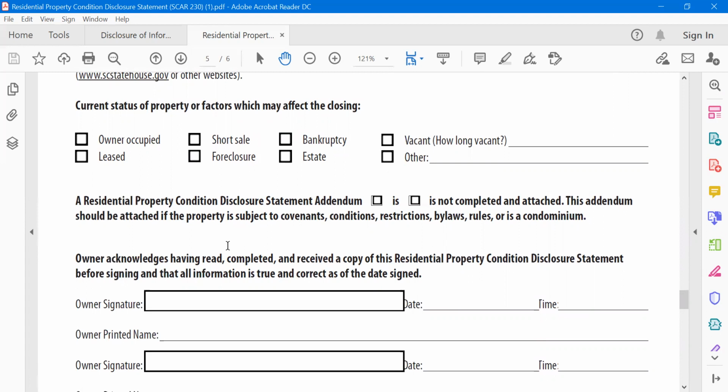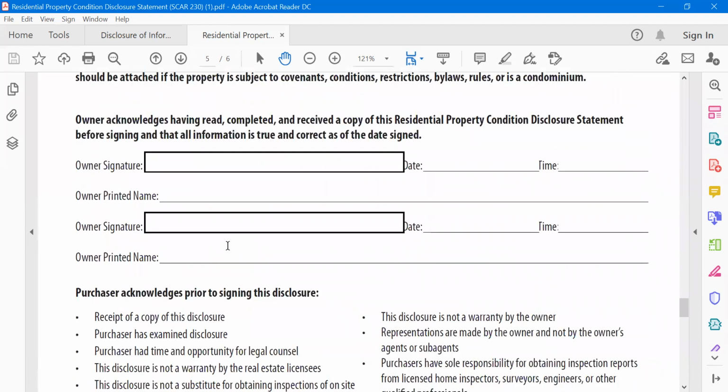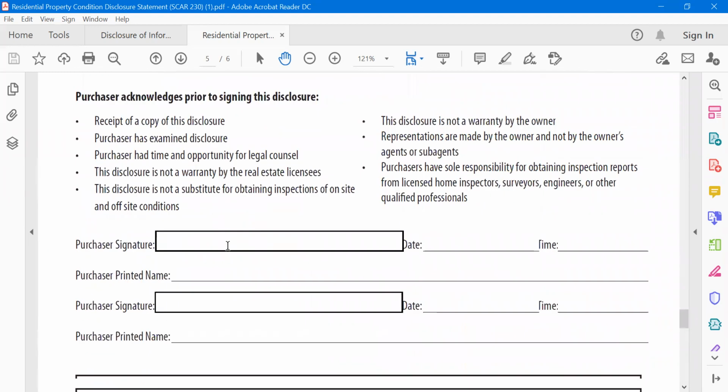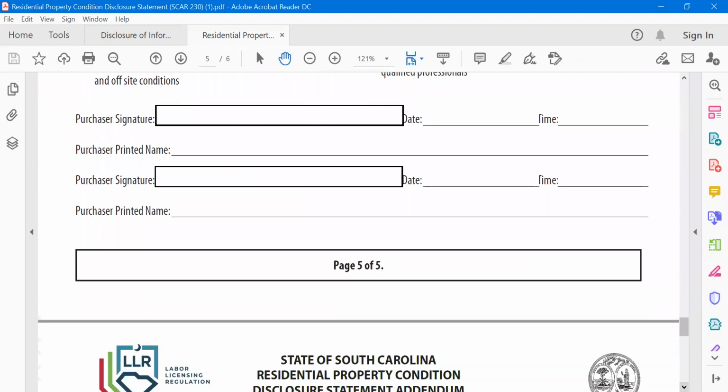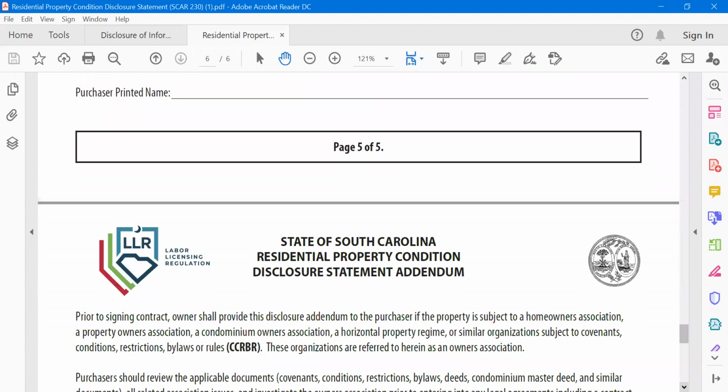This next section is going to be for the owners to sign and print their name. And then the purchaser acknowledges prior to signing this disclosure the items listed below. From there, the purchaser signs, prints their name, and that concludes that part of the document.